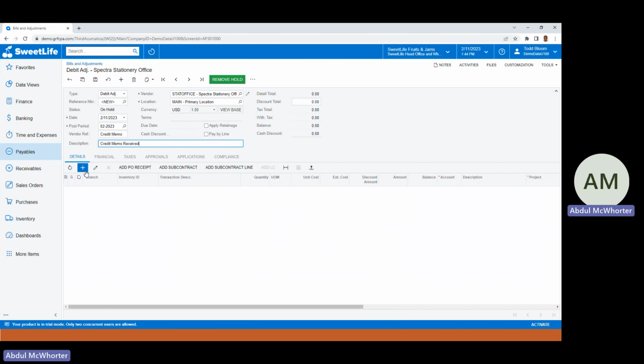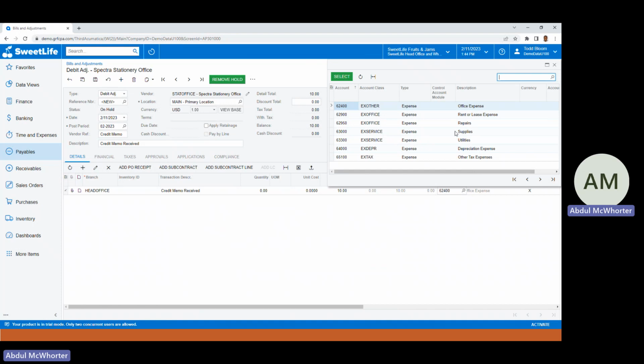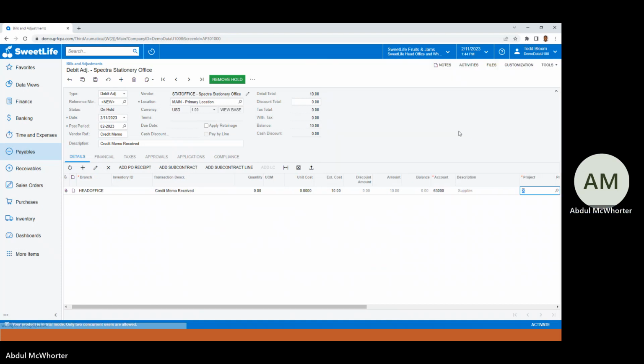Let's come down to the details tab. We'll add a row. And the description will be credit memo received. So that's going to be our transaction description. And the extended cost in this case is going to be $10. And we're going to select supplies because that's where our original invoice was created.